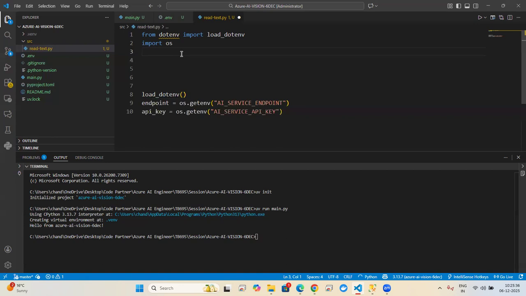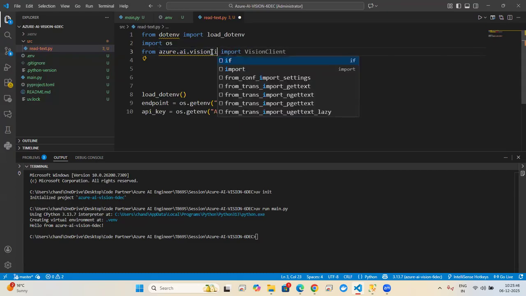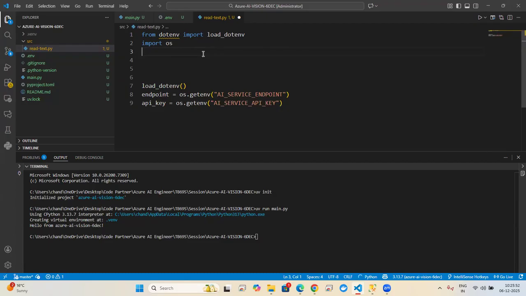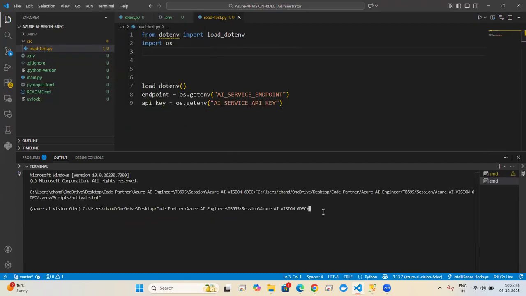Before that, we will add some services here: Azure AI Vision service, azure.ai.vision.imageanalysis. Before that, we will install some packages.